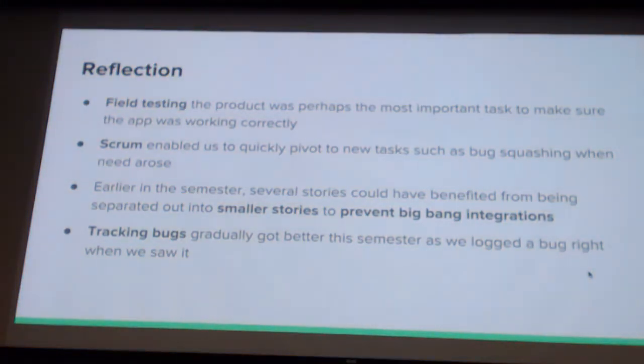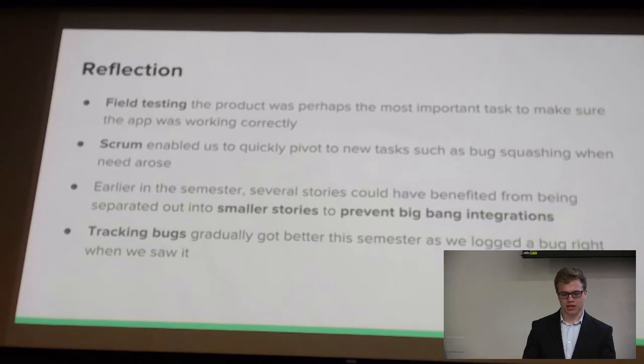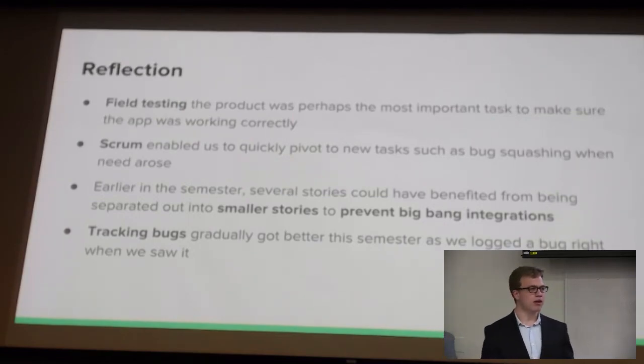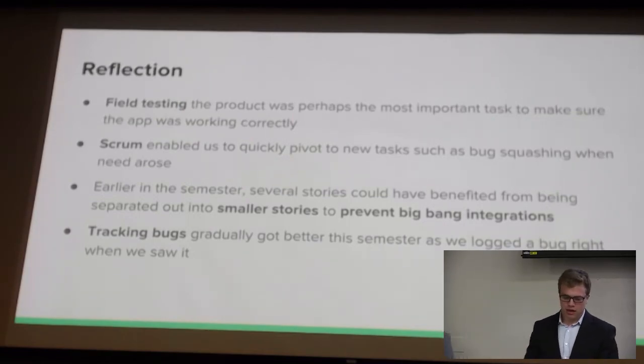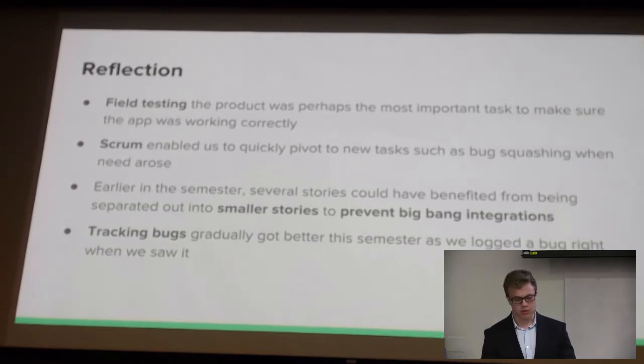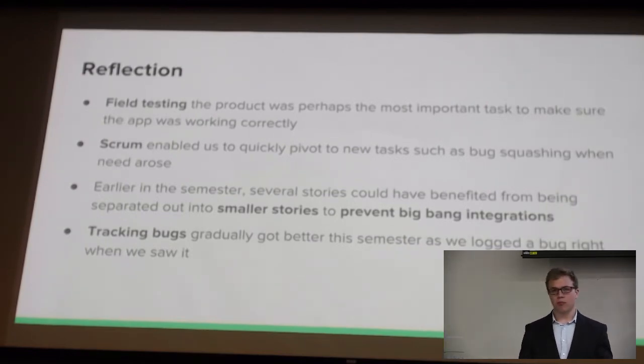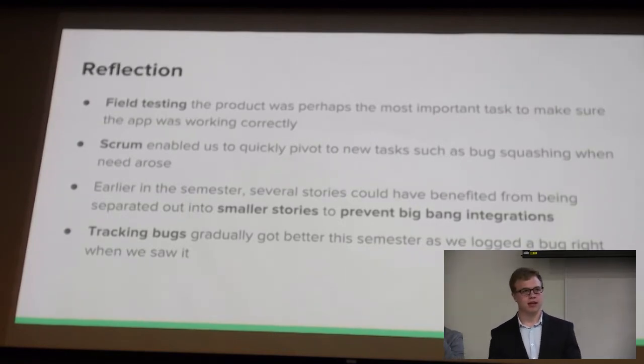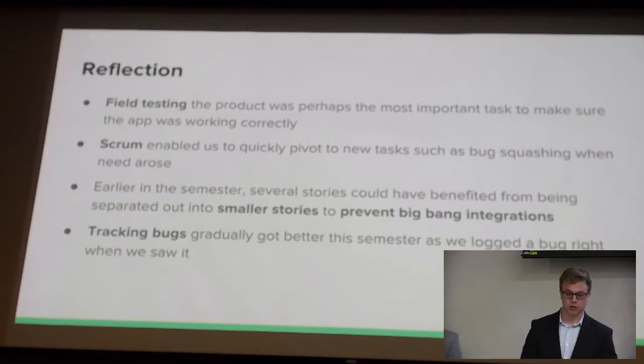So just some reflection items. We found that field testing to make sure new features were working as intended was extremely important. Features like automatic check-in via Bluetooth were nearly impossible to validate just in the team rooms. There are certain use cases where we actually had to go out to the RIT loop and test it ourselves. Unfortunately, we waited till the end of the semester to extensively field test this app, and we found many bugs and were able to squash them pretty quickly, but we could have definitely benefited from doing this field testing earlier in the semester, or once the features were actually released at the end of the sprint.